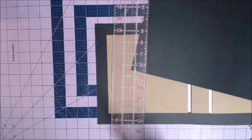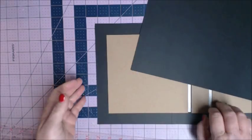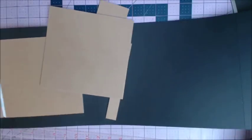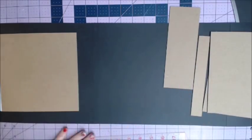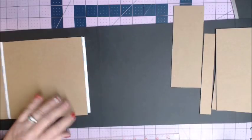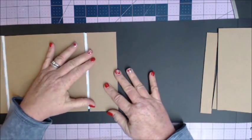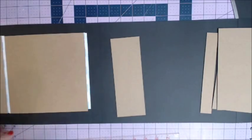Time for a new blade. We won't throw that away. So I also leave an inch at the end. That's going to help a little bit. 1 inch. No, 1/4 inch. Sorry, this is 1/4 inch score tape. Now you can see this is our 2.5 inch hinge, and it's going to sit in the middle of that seam.